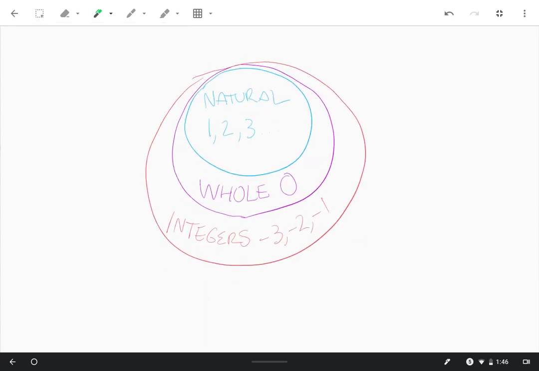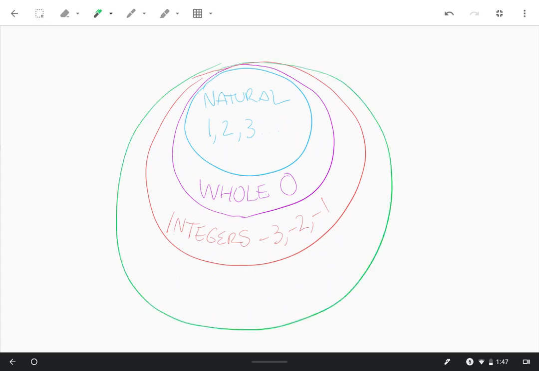So the next group of numbers, which again includes all the numbers that come before, is what we call rational. Rational comes from the word ratio, and a ratio is just another word for a fraction. So rational numbers are any numbers that can be written as a fraction. These would just be a few examples. And notice when I say a fraction, I mean a fraction made up of numbers that appear up here. So 2/3 would be a ratio of 2 and 3. Negative 1/5 would be a ratio between negative 1 and 5. So rational numbers would be the next group outside of that.